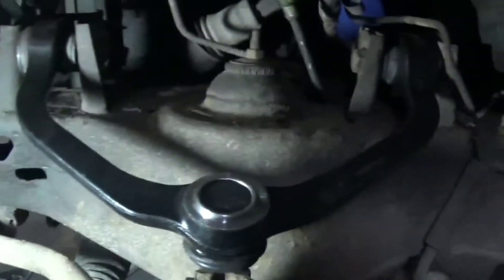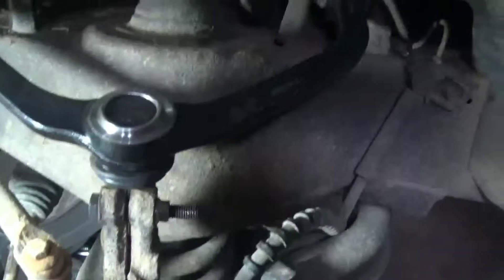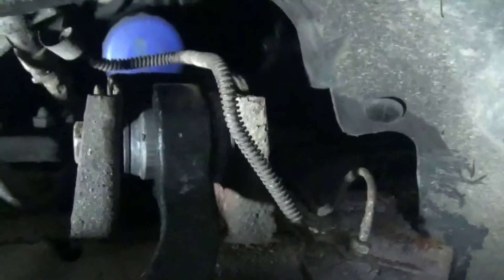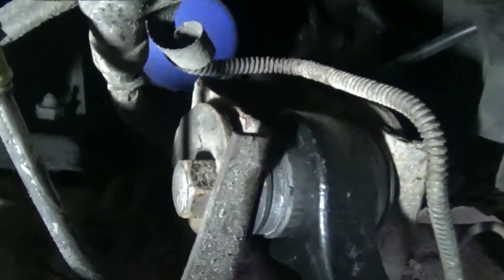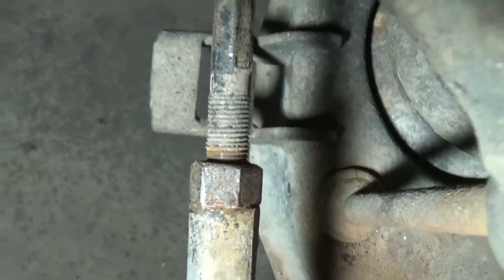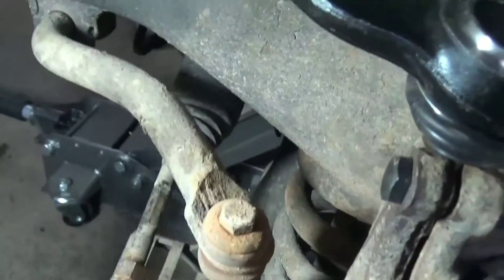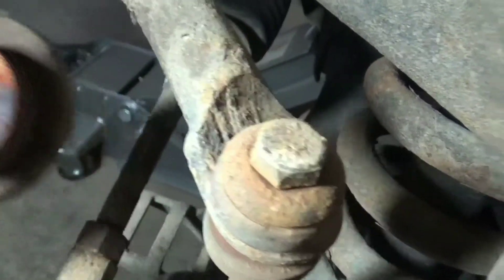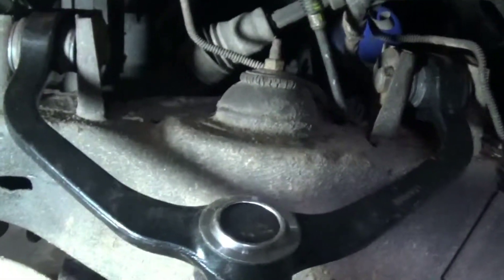I got a little busy and forgot to record the rest of it, but let's get the new one in. The cams here — this bolt will come out, this cam is welded onto there, and then this one falls off, so you've got to make sure you get that on. Same with this side. I had reference marks on there, but you always want to double check because these might be a little bit different. When I checked it, I had to move my tie rod a little bit, so you can always readjust it. You can see on the old one here the bushings weren't too bad, but they were definitely worn out. If you have any questions, just let me know.